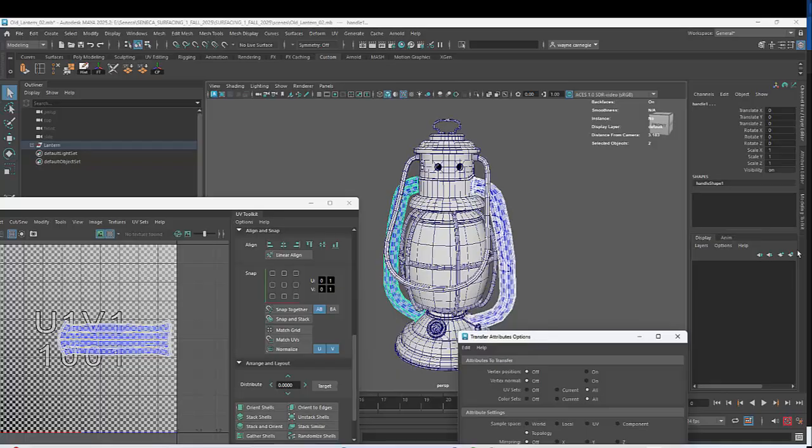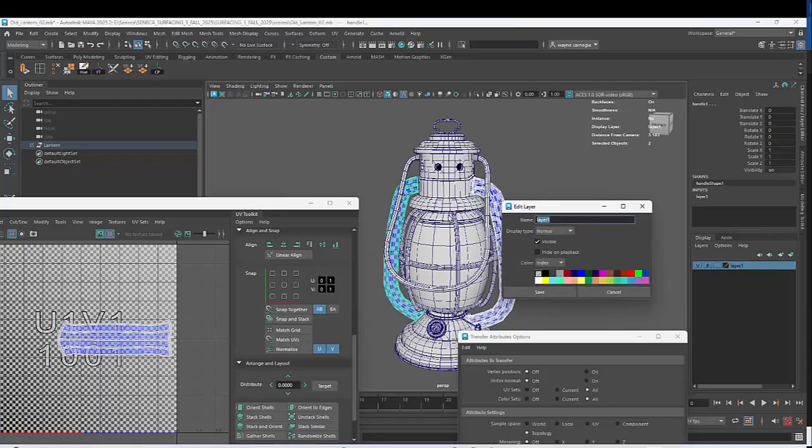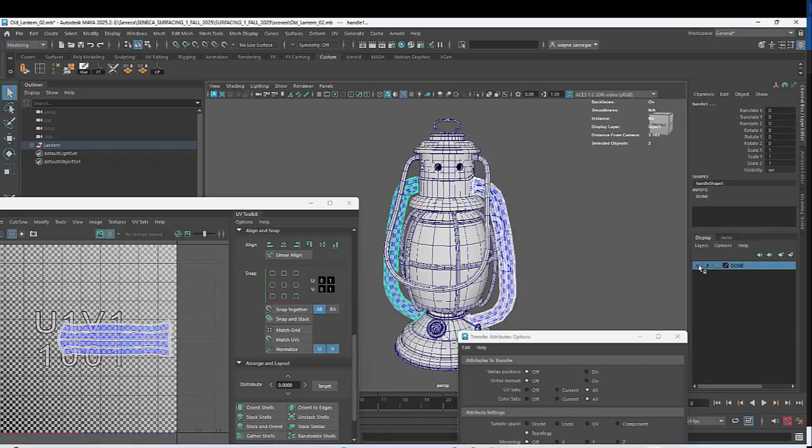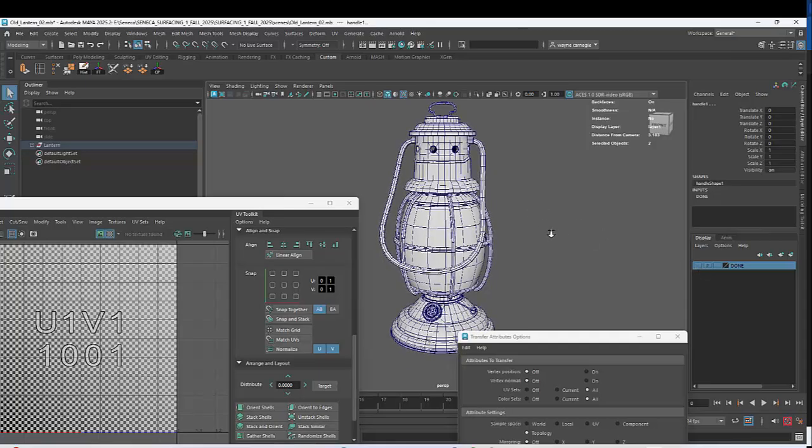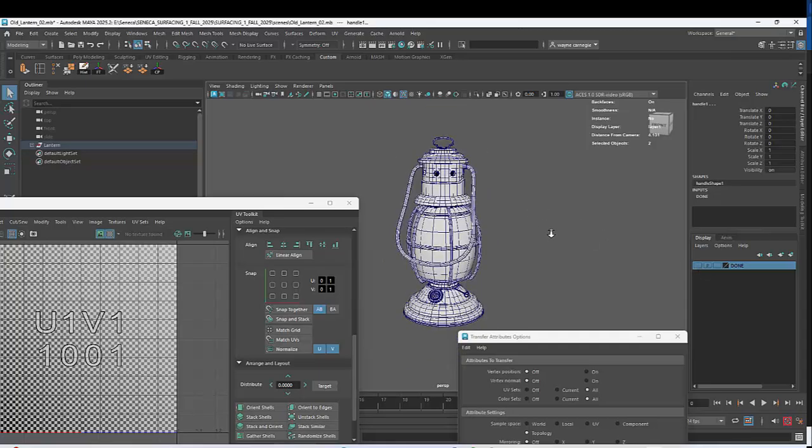And then I'm going to create a folder over here. Just click on the blue orb here and name it "done" and save. And then I could hide these two pieces that are already done. Unwrap. Simple, right? Just a lot of organization, a lot of fine tuning, and a lot of like the way we work.